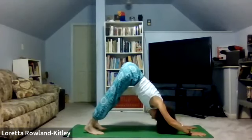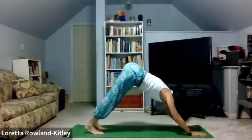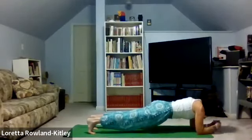And then push both heels down. Lower your hips again to a plank or high hover position. Check that posture. And then bend the elbows and come down. Elbow or a low hover.